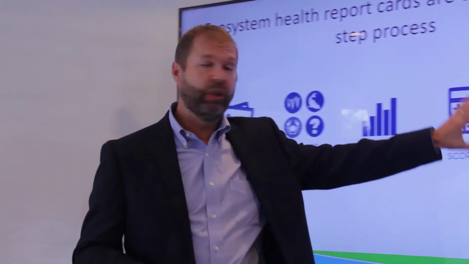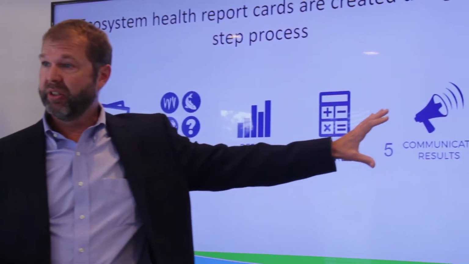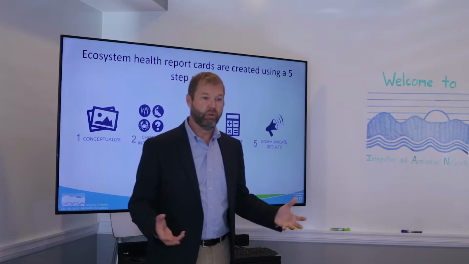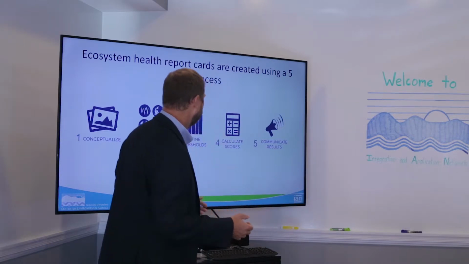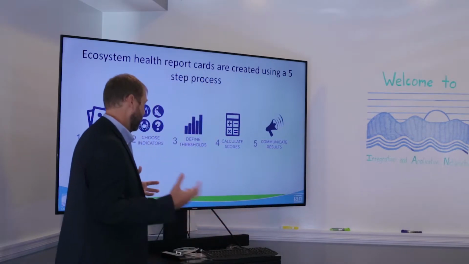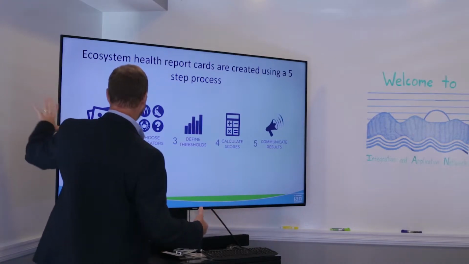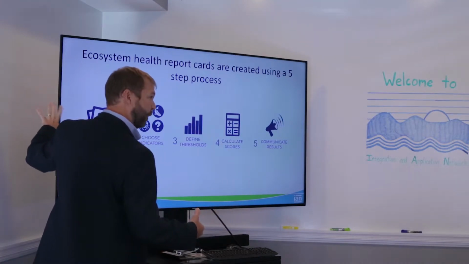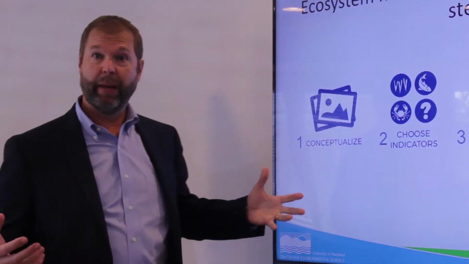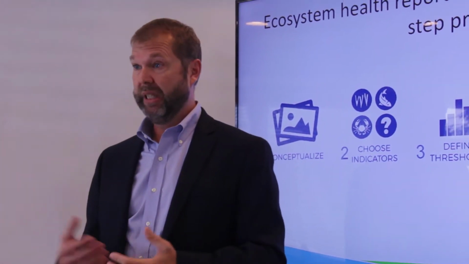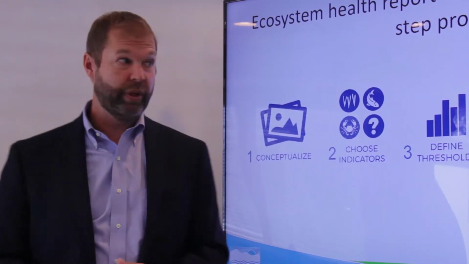Step 5 is communicating the results. So that's the report card itself, that's the website, that's the press release, that's all the things that go along with that. The thing that we've realized as we've done this more and more is that we're missing 2 steps on either end. So in the beginning we need a precursor step, which is the stakeholder mapping. Who are the people that need to be involved in this project? Who are the people that we need to consult and need to co-develop this product with us?